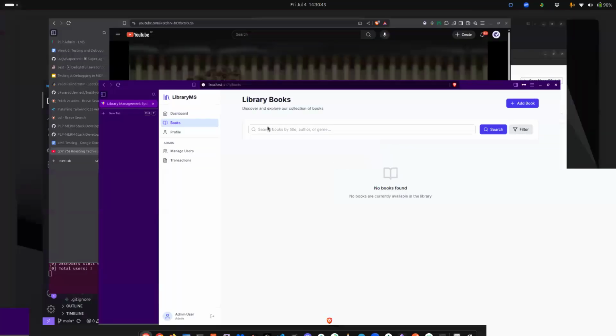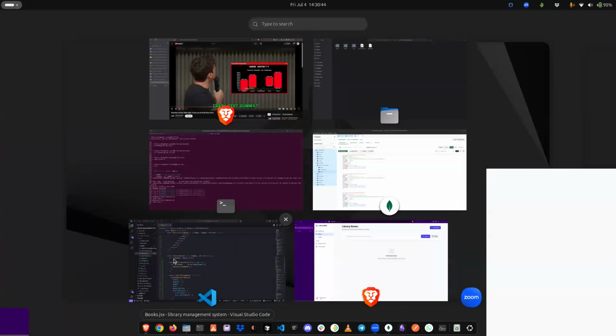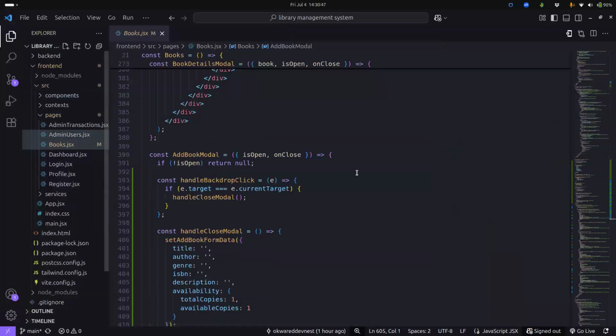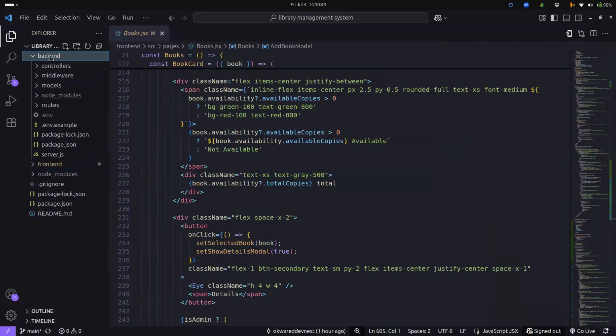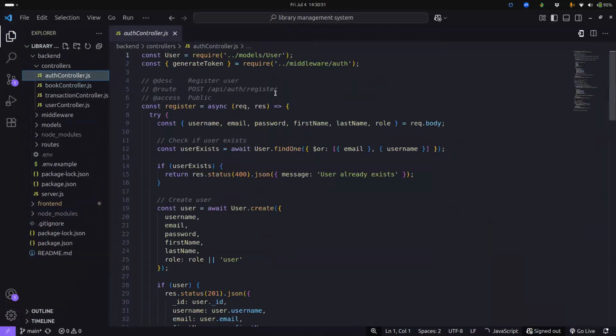Okay, let us proceed with what we were talking about before. Let me just explain what is happening before that error resolves. Now the backend has the controllers. We understand how the controllers are, and we have public and private routes, as we know. And here we're describing, having just comments telling us exactly what is happening.